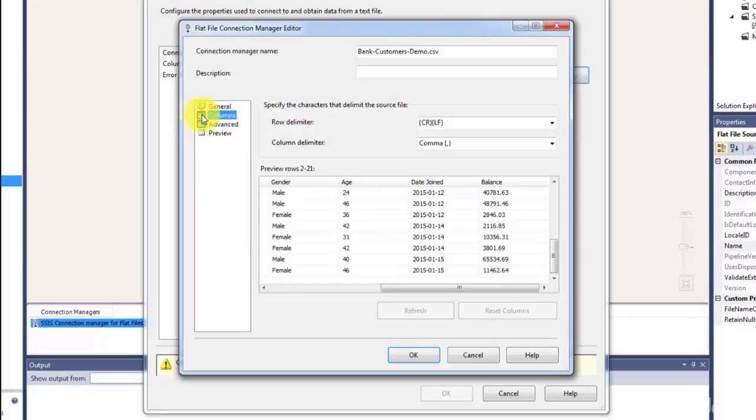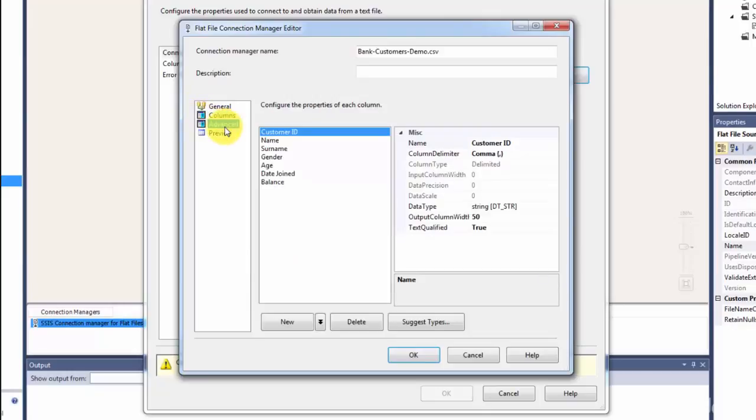If all is good, then move on to the advanced step in the menu on the left. This is a vital part of your upload. If you wanted to here, you could specify the data types for your columns. A lot of analysts do that right here. However, I will show you a much better method. The method I will show you is way more reliable and safer. I won't go into all the detail right now. You will see how the whole picture will fall into place as we progress through this part of the course.